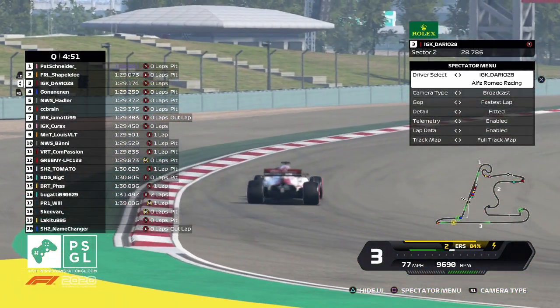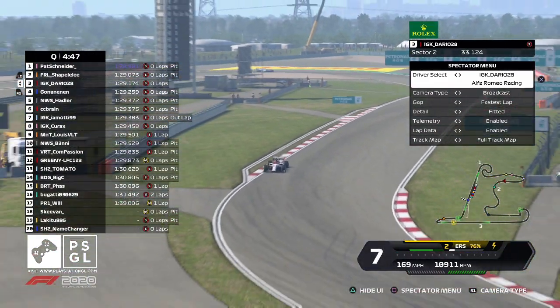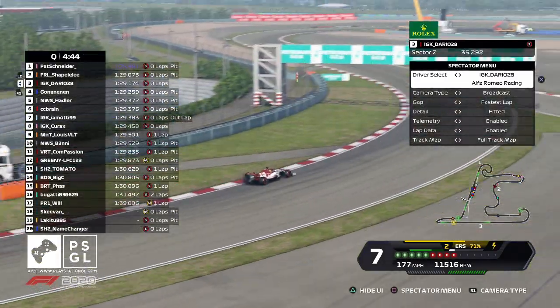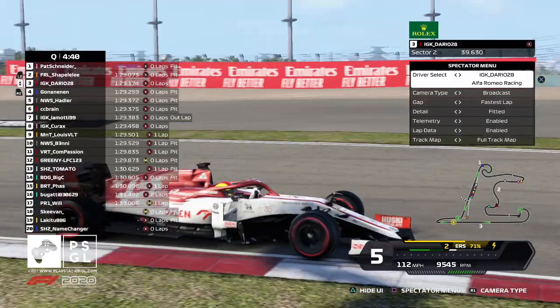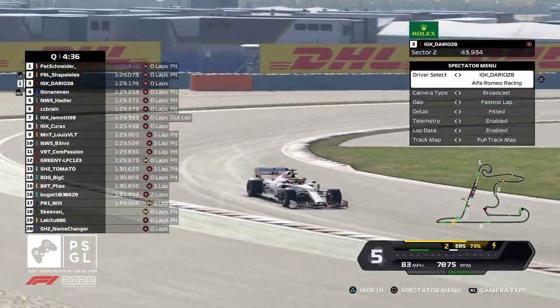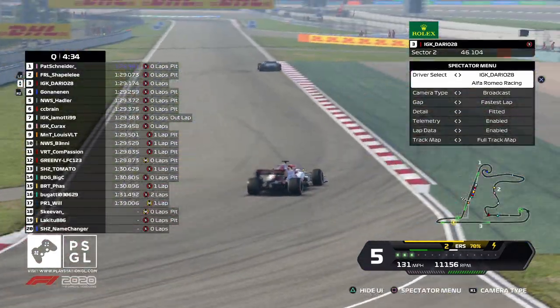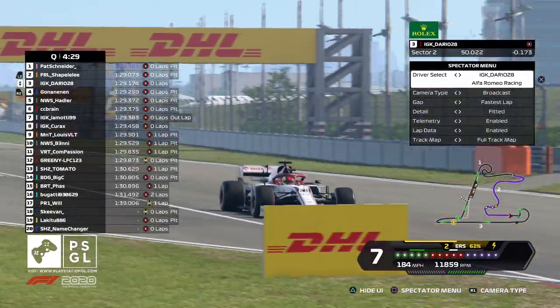Yeah, absolutely. I would say that Dario is a dark horse in this championship. He seems to be either in a really good point-paying position or not in the points at all. So he doesn't fend for the lower positions. It's either a win or wall for him. And I do like that mentality. Also, we haven't actually seen him in the wall. We have seen him retire once this season in the Netherlands. I don't quite remember what happened to him in that race.